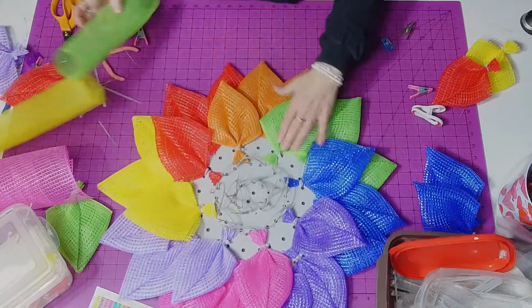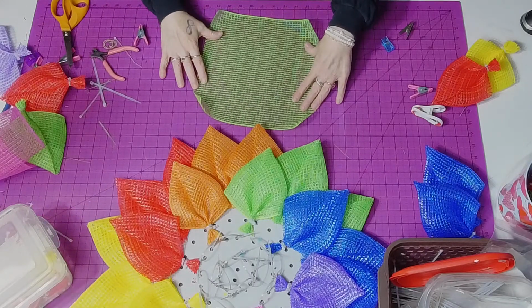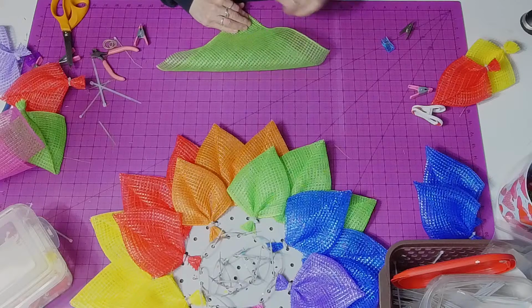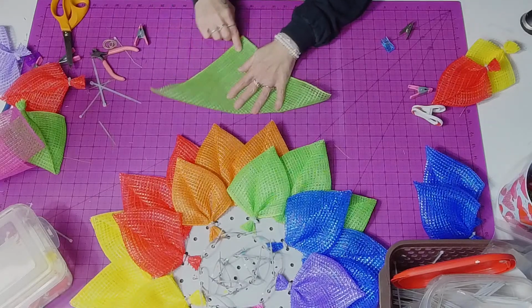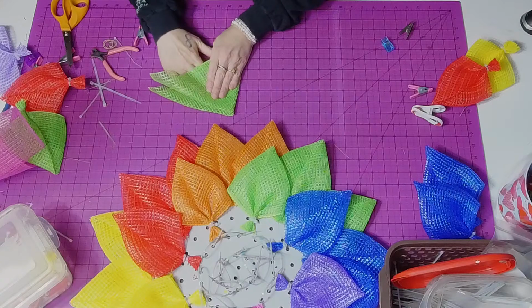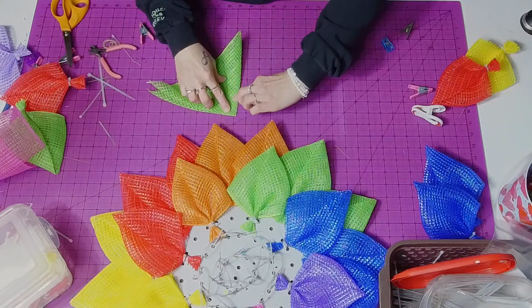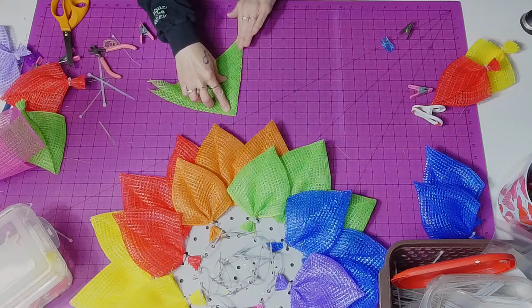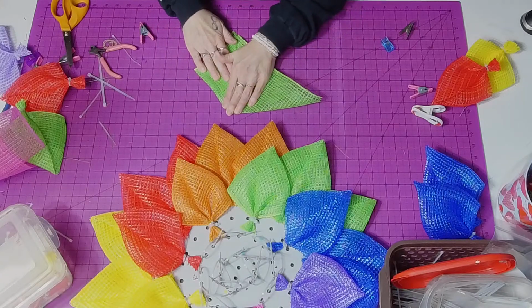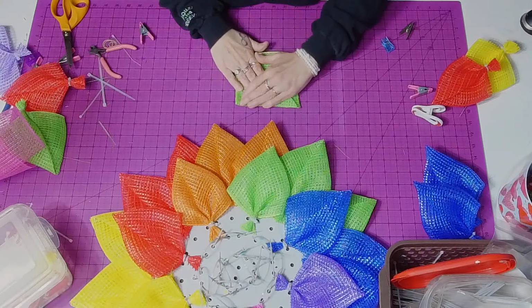All right, we have another green here, so I'll do another petal. 10-inch, curl up, diamond shape, top corner to the bottom corner. Now, if you're new and you're really not sure, obviously the center is right where the tip of your triangle is. However, you can also fold it over in half, match up the 2 corners, and then press down the center, open it up, and you can actually see the straight line down the center. So if you're not too sure, or you want to be absolutely precise, you just fold it in half.